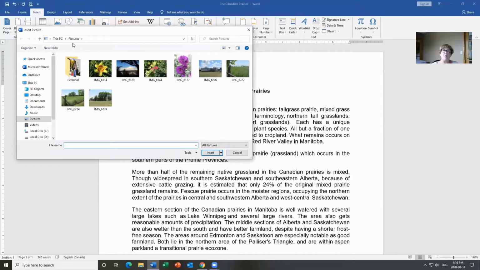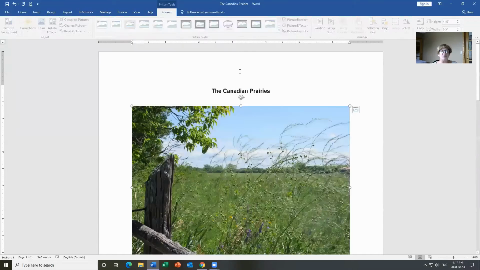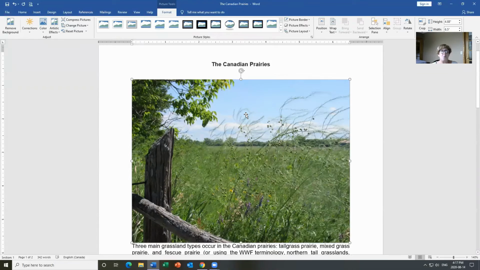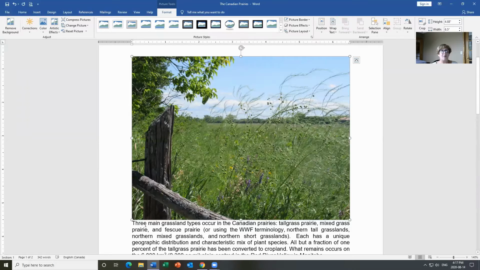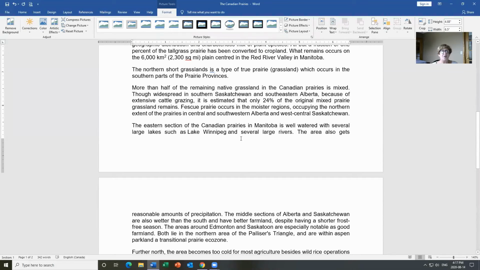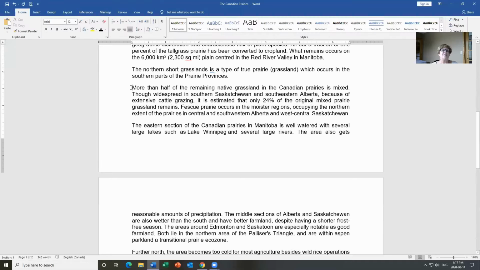I'm going to start with my computer, with this device. The system always looks at the picture library first. If you have folders, you may want to double click to open them up to see the specific image that you want to use. The picture I'm choosing is right in the main library, so I'm just going to double click to add it to the file. Now, while the image went to where my insertion point was, I have no control over the size it's going to come in.